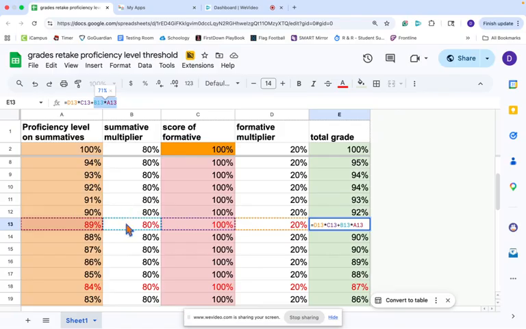That is the summative multiplier of 80% times their summative scores, all averaged together. I shouldn't say average, because if tests are different sizes, with different amounts of points, it doesn't matter. That's their average on all of their summatives combined in a cumulative points way, which is what Schoology does.